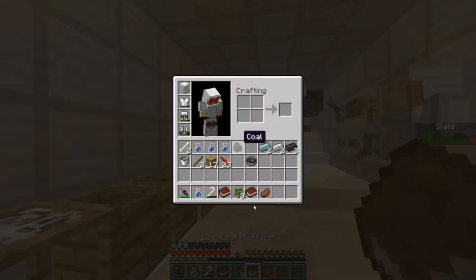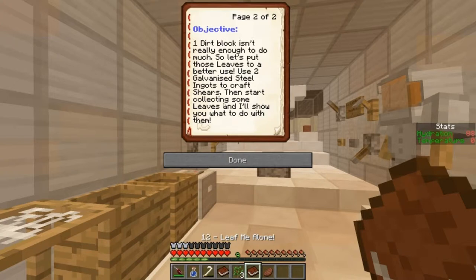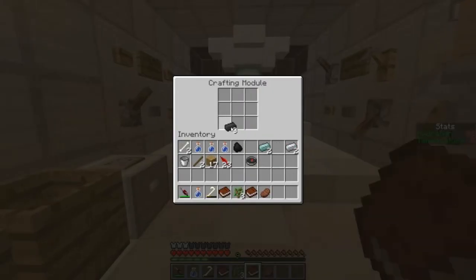But let's look at this. Leave me alone. What do we get? We get 10 leaves. One dirt block isn't really enough to do much. So let's put those leaves to a better use. Use two galvanized steel ingots to craft shears. Then start collecting some leaves and I'll show you what to do with them. Oh, my bad. We don't do that there. Bam. Okay, we got us some shears.